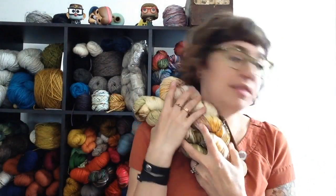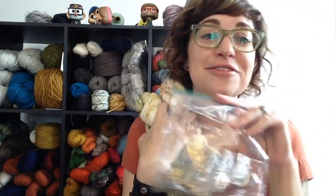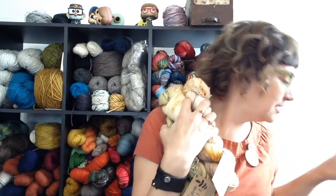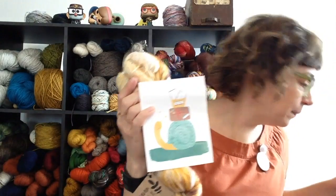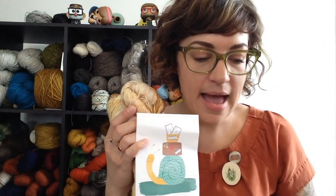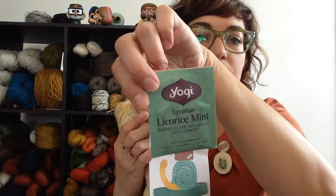She also sent me, and this is weirdly awesome because I was looking up calendula seeds to purchase, she actually sent me some calendula seeds. Like, I was looking for calendula seeds, I think the night before I received her package. And she sent me this cute little card, as well as a couple pouches of tea. We've got Tazo Passion, and Yogi Egyptian Licorice Mint, which I've never had before, so I'm excited.